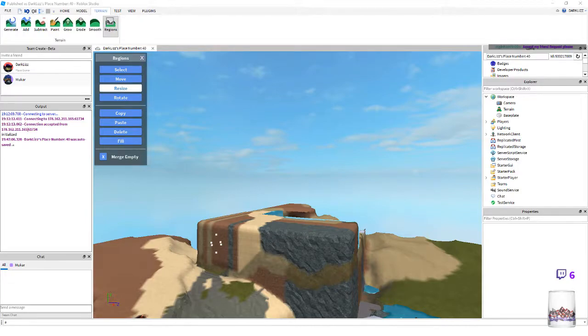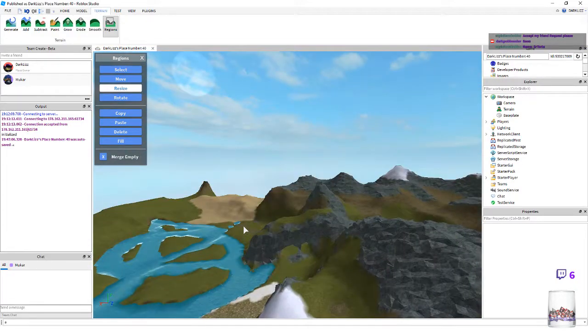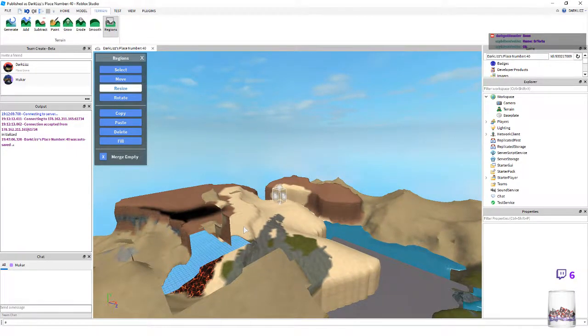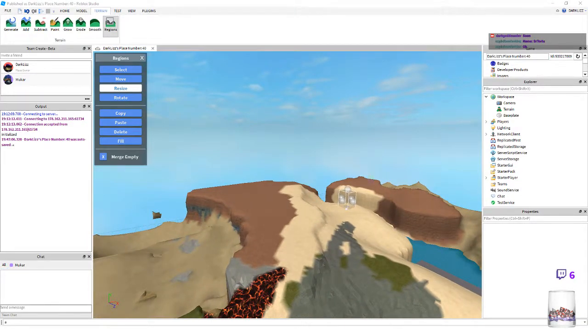One of the most useful... Oh god, I've made that thing a mess now. Hold up. Just Control Z until it's back in its spot. Okay, now it's back in its place.